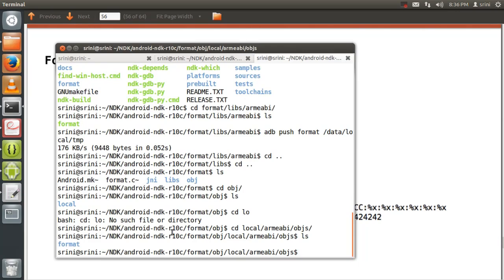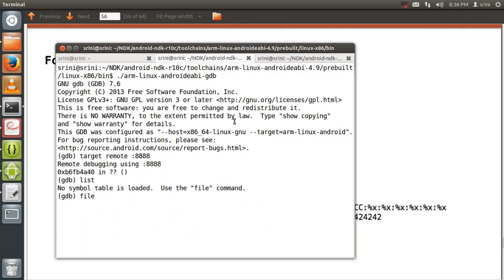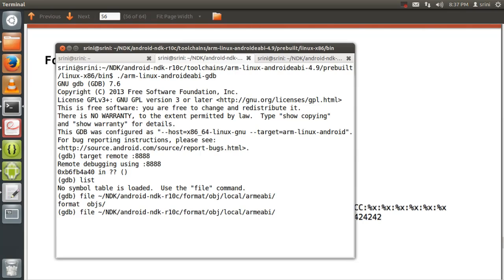So I'm going to load this into my GDB here. So file ndk and Android format, and then using object local ABI and then format, hit enter.